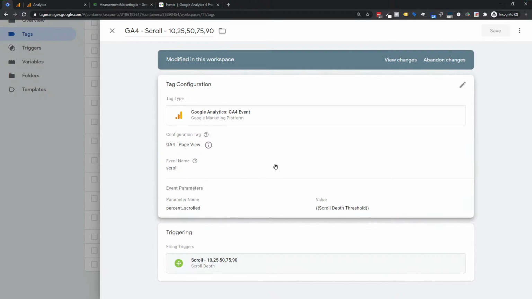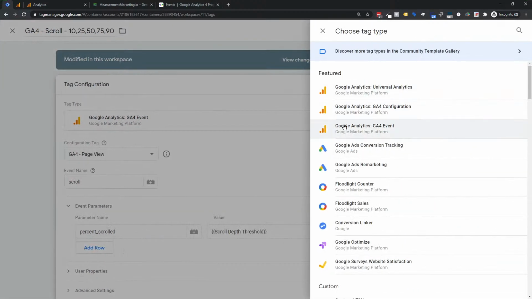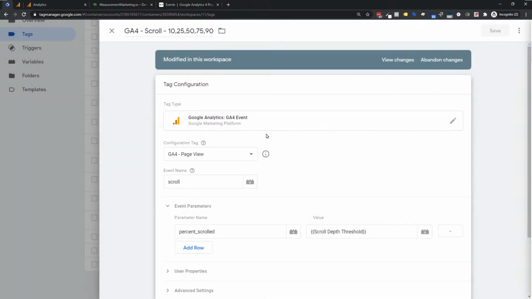So all I did was I set up a GA4 event. Very simple. When I set up my tag itself, it just says, which tag do you want? And I say, oh, GA4 event, because I really only have two. There's the configuration one, which sort of lights everything up and turns it on. And there's the GA4 event. So obviously we did GA4 event. That's the only one you'll really use most of the time.